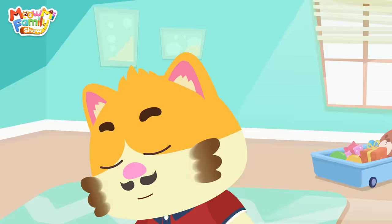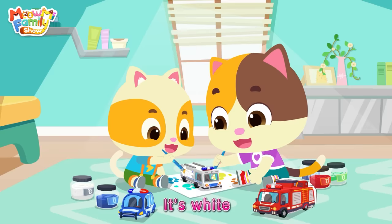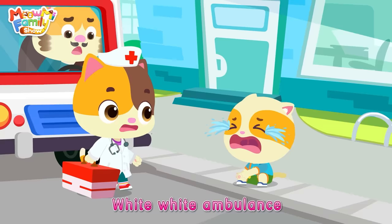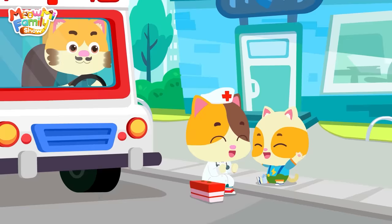Oh, an ambulance, what color is it? White, white, it is white. Let's color it white, color it white. It's white, it's white. It's a white ambulance. A white, white ambulance. Go, go, go, go, white, white ambulance. Hooray, white ambulance! Oh, yay!